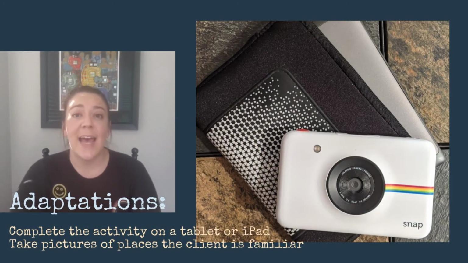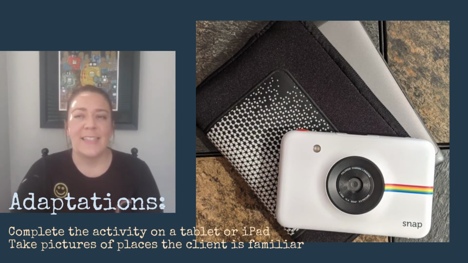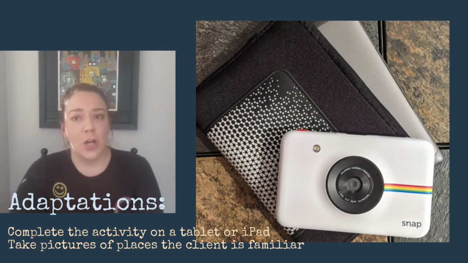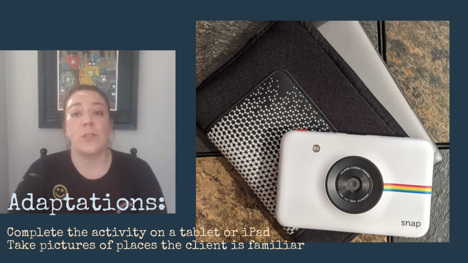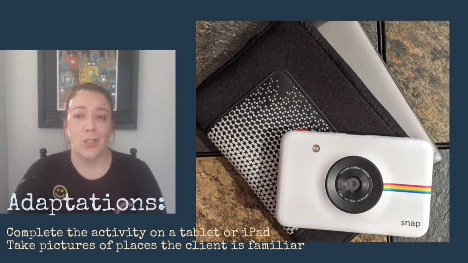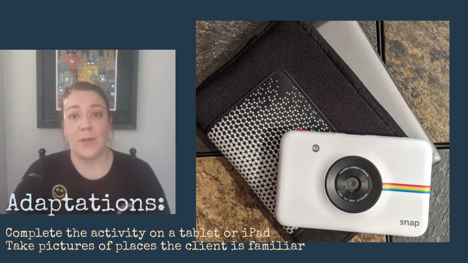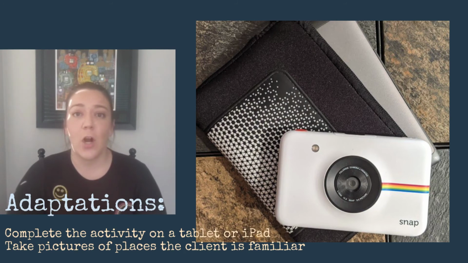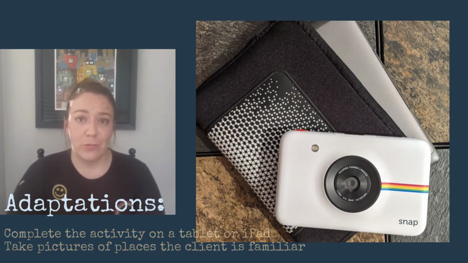This activity can be adapted by uploading the images to a tablet or an iPad, and this is beneficial for individuals like those with Down syndrome, only because they might struggle to focus or stay on task, so everything is just in one place. Individuals with autism may struggle to find the cartoon sketches and images hard to relate to, simply because it's in places they've never been. So the kit also includes a camera as an adaptation, which allows them to take pictures of their own home, their own school, their own workplace, or church.